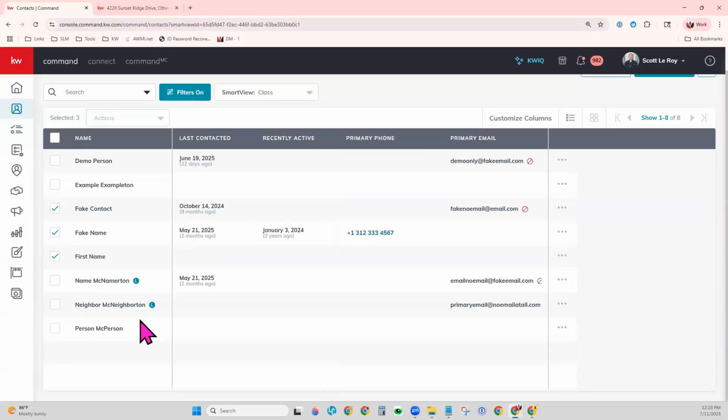And please know as well that if you want to take that same property and actually share it to more contacts, you can also include those hyperlinks in any smart plans that you may have and also into an email campaign as well if you want to blast it out that way.